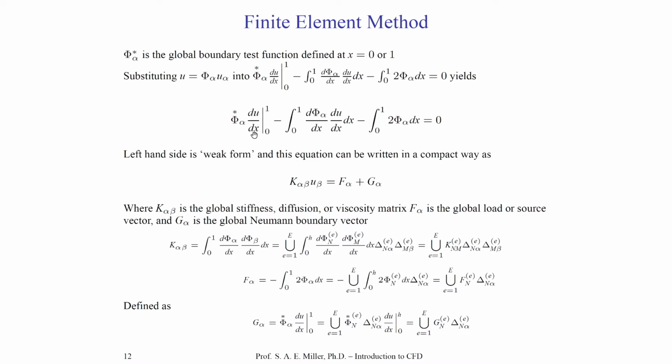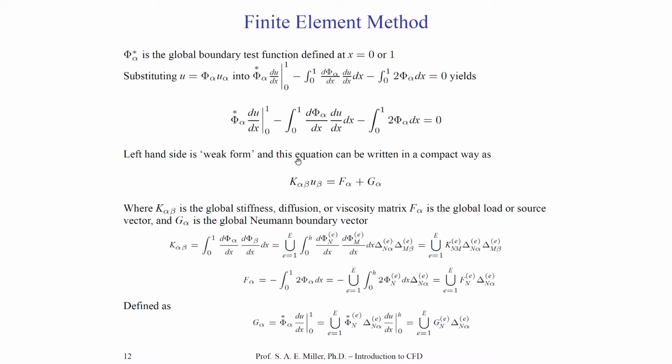It's slightly simplified, but you can see now we have a Neumann condition at the boundaries. This bar at 0, 1 represents the values of du dx at the boundary, with, of course, the global boundary test function at the boundary. We have these remaining terms as before. We call the left-hand side of this equation the so-called weak form, and that's because it finds weak solutions. The solutions are considered weak, which is kind of slang in math almost, in the community, especially in engineering, because we're not finding u directly. We're writing u as the basis functions and trying to find the magnitude of the basis functions with time, or if it's time independent, just the basis functions themselves.